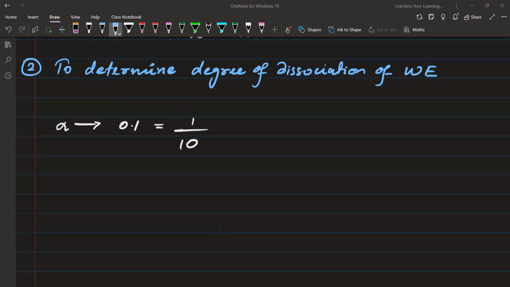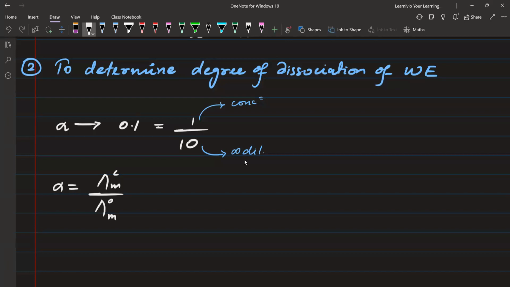This is dissociating at a particular concentration. But if we dilute the weak electrolyte infinitely, then all the ions, each and everything is going to get dissociated. This is going to be at infinite dilution. And from this concept, we can say that alpha will be equal to lambda, that is molar conductivity at some concentration C divided by the molar conductivity at infinite dilution.